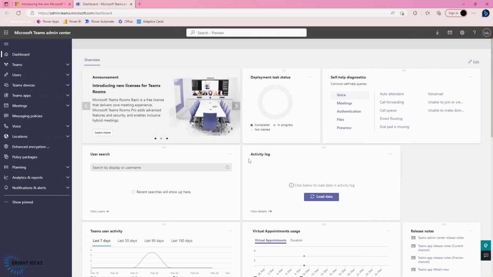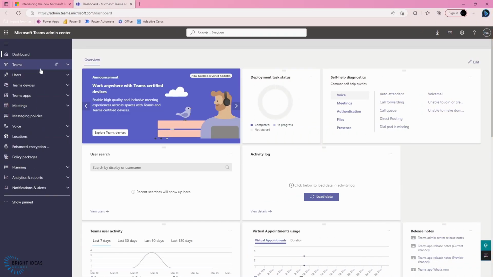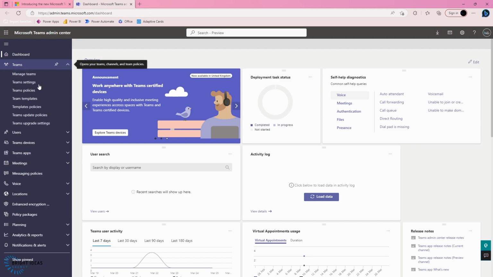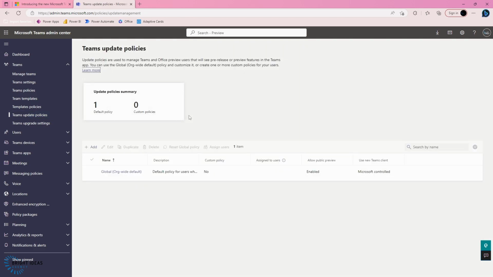Now there are two steps to getting started with the new Teams client, so let's take a look first at how you enable this within your organization. So here we are in the Teams Admin Center, and we are going to jump into Teams Update Policies. You can either update your global policy, or you can create a policy which is going to be for a subset of your users if you want certain users to try out the new Teams.